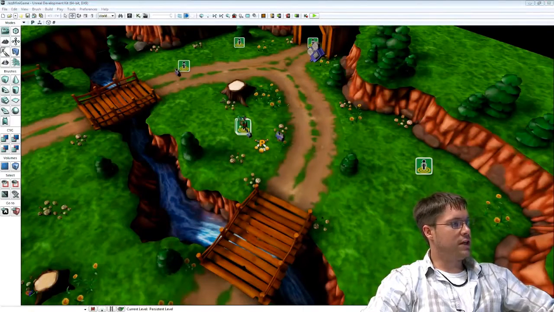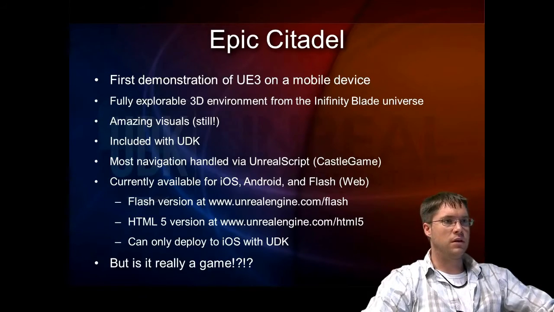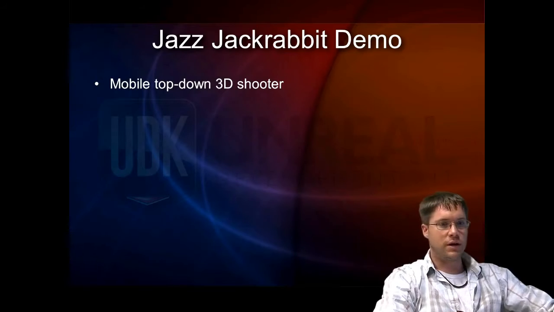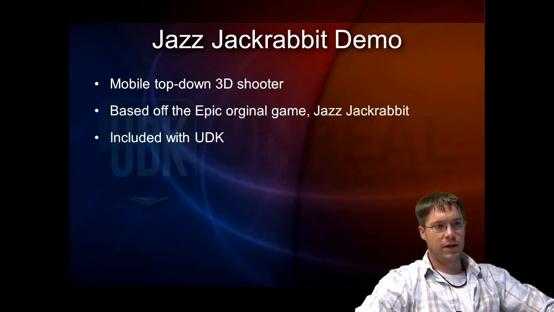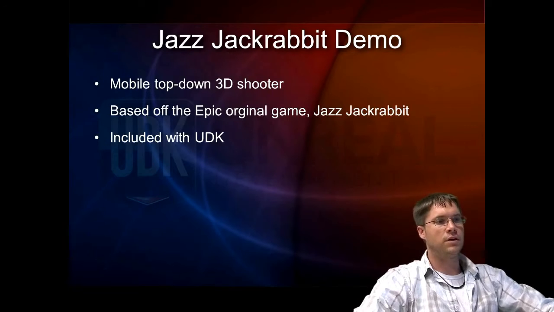Now, before we take a terribly deep look at it, I do have a few things to say about it. Again, a million apologies for subjecting you to PowerPoint again. Obviously, if you haven't seen this, this is a mobile top-down 3D shooter, and there are a lot of these on the App Store and for Android as well, where you use one thumb to move your character around and another to make them shoot in some direction. This is based off the old Jazz Jackrabbit game, which hopefully you're at least passingly familiar with if you haven't just played the daylights out of it.